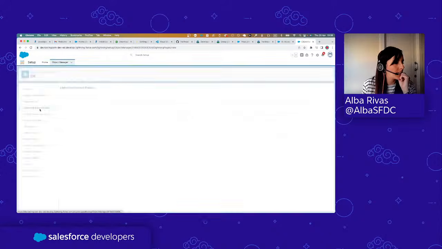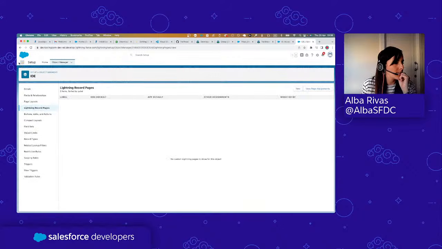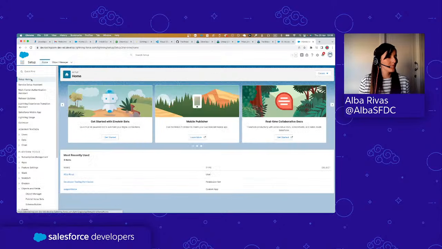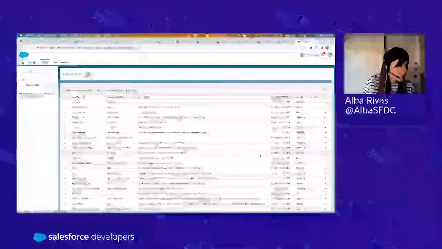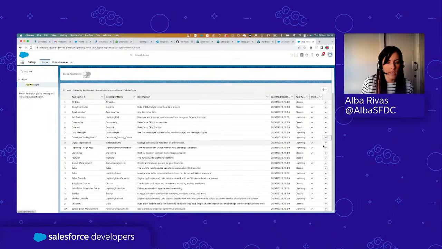Okay, let me do something. Let me go to the app again. And we are going to add the custom object there to the app.